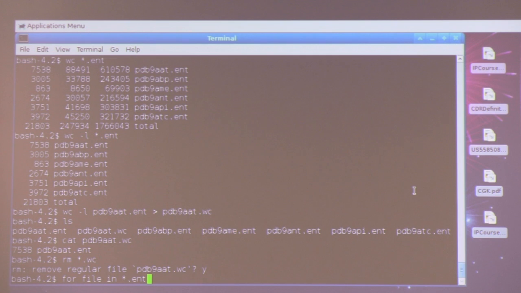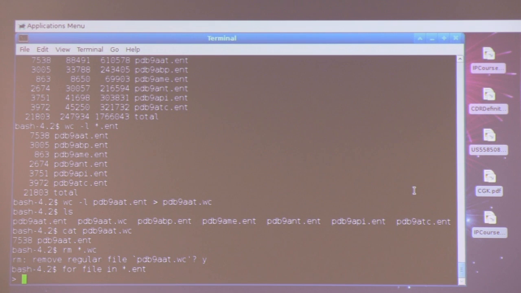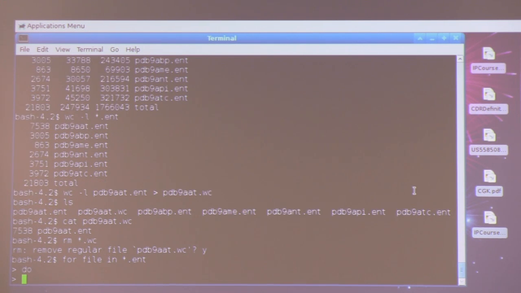So we can say for file in star.ent. In Python we had to have a colon, and then we had to indent the next line to indicate the start of the block of commands that we're going to run. In this case we don't. We say do. That's how we start our block. So we're stepping through each of the files, and we're going to do what's in this block.